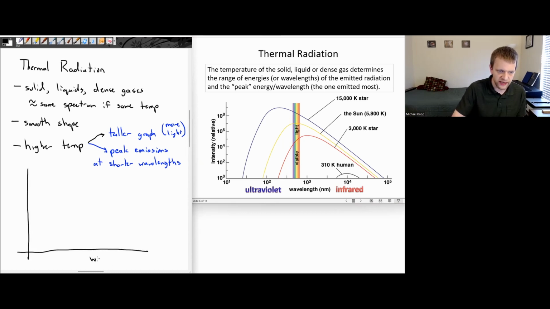If this is wavelength, again, we have that Greek letter lambda to describe the wavelength, and the brightness or intensity at that wavelength.